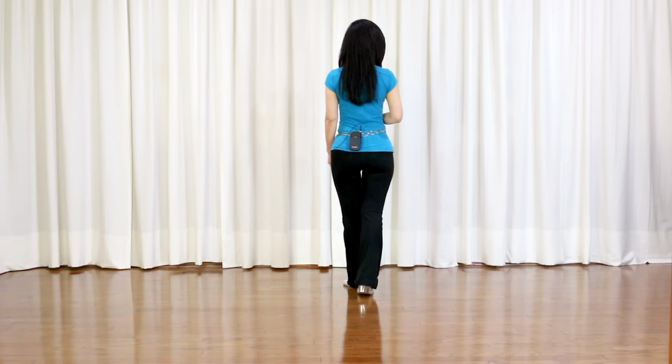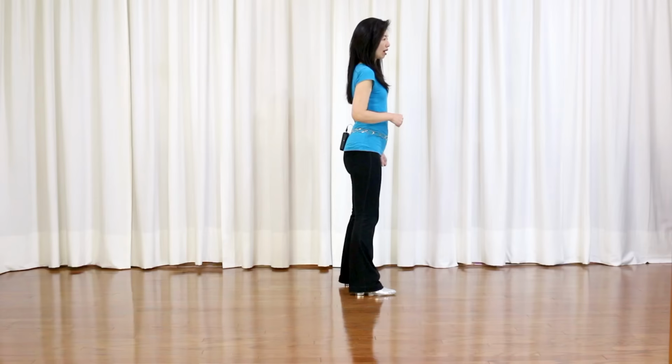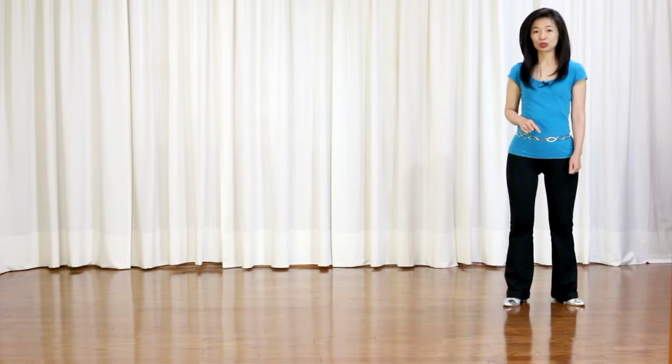Section 3, quarter turn to your left, stomp to the side, hold, sailor half turn to your left, facing 3, stomp to the side, hold, sailor half turn to your left, facing 9. Section 4, rock forward, recover, shuffle half to your right, full turn to your right, half turn to your right, set pivot quarter turn to your right.